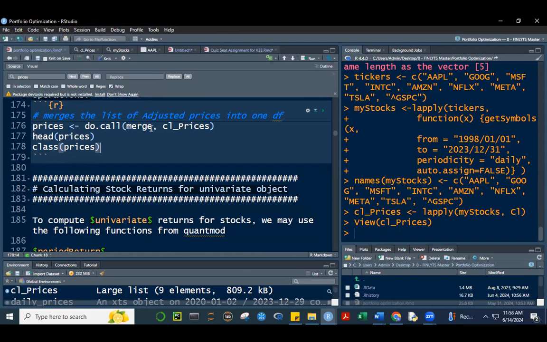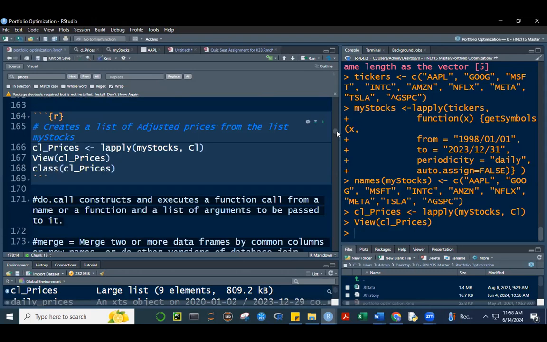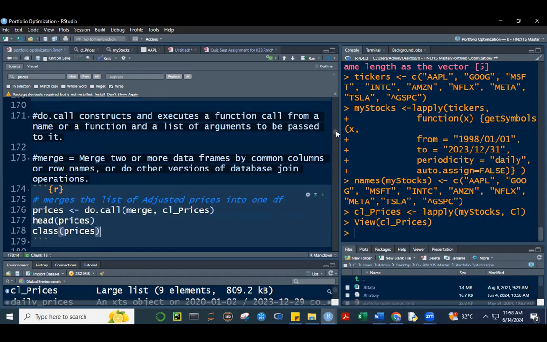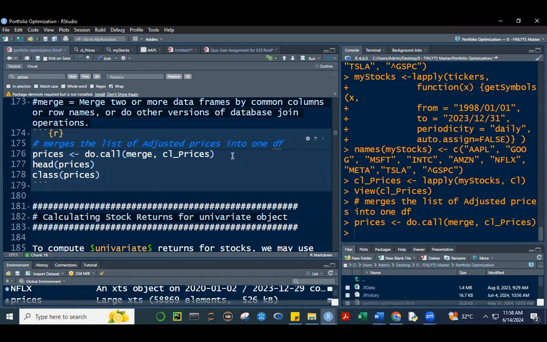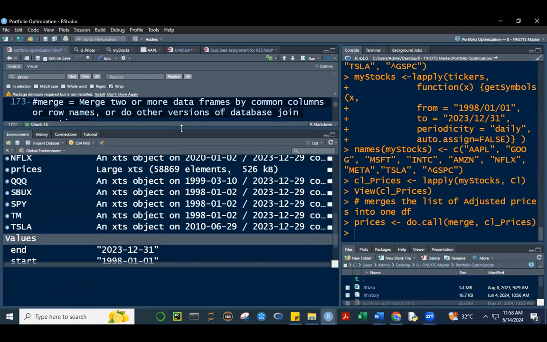Merge what? What is going to be merged? The closing prices, which is what we created here a while ago. This one, it's a list consisting of 9 assets. And then we're going to merge into one and create the prices object. Let's run this. And let's view prices.